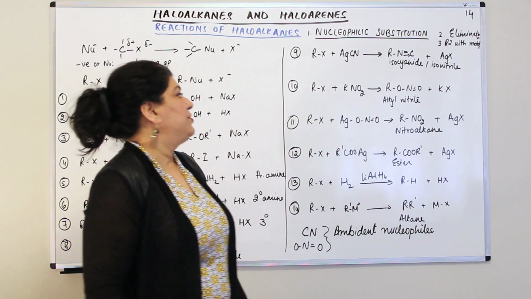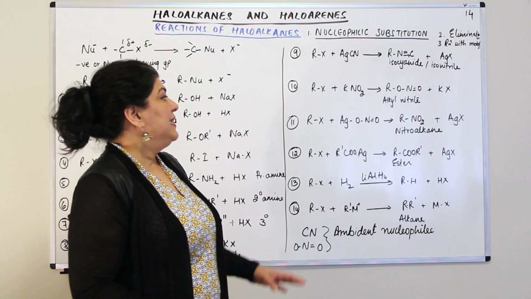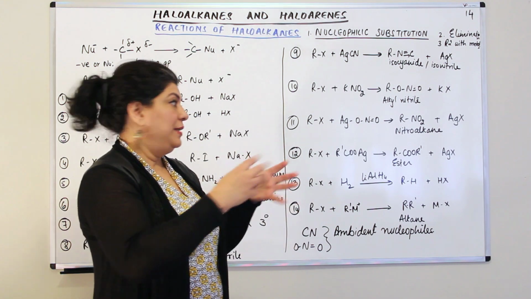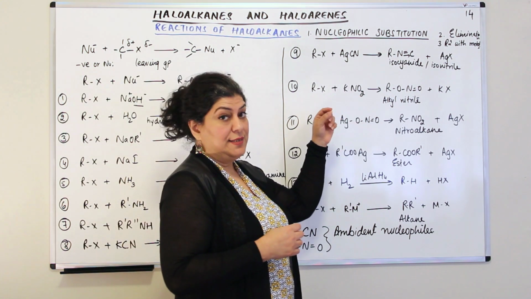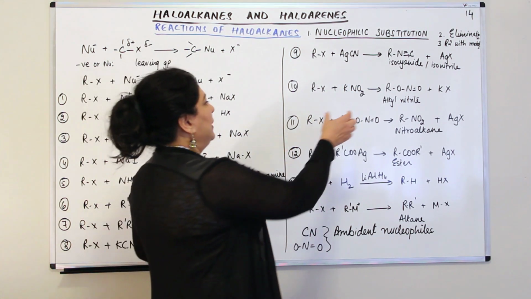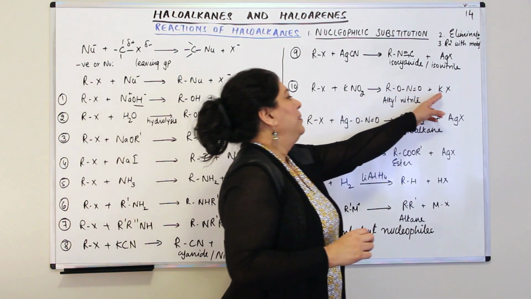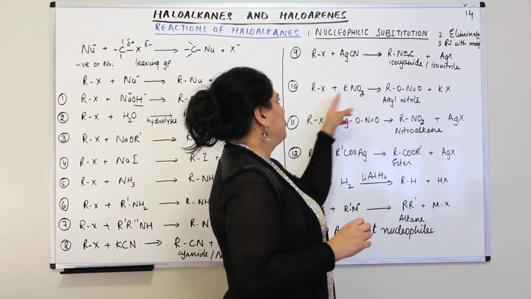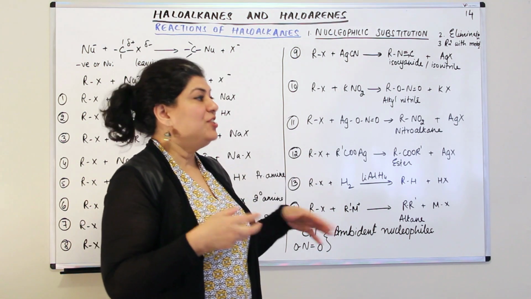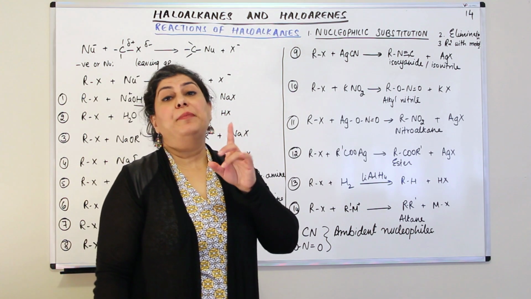The haloalkane reacts with potassium nitrite, KNO2, and it results in the formation of the alkyl nitrite. Again, this is a nucleophile. It is an ionic compound. K positive and NO2 negative will be formed. So the NO2 negative will come and attach itself to the alkyl group, and the potassium, the positive part, will combine with the halogen and result in the formation of potassium halide. And just like the cyano group, the nitrite group is also an ambident nucleophile.